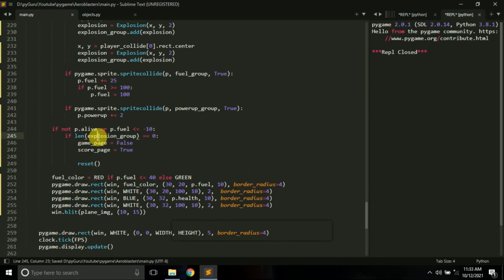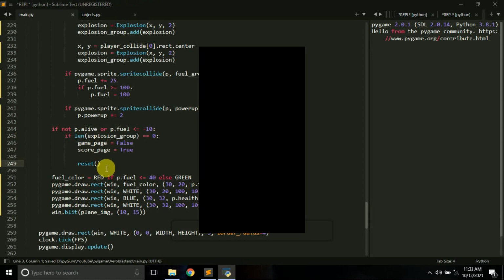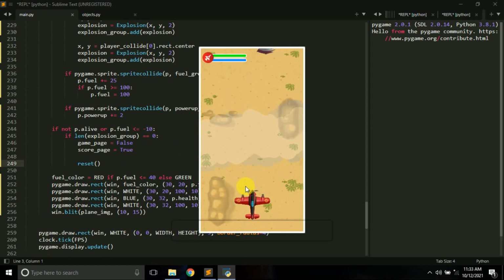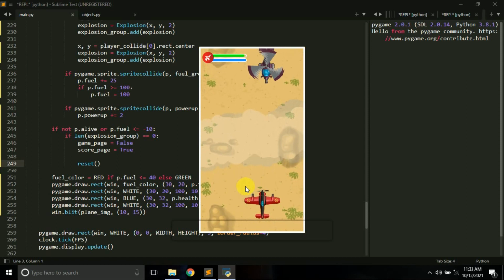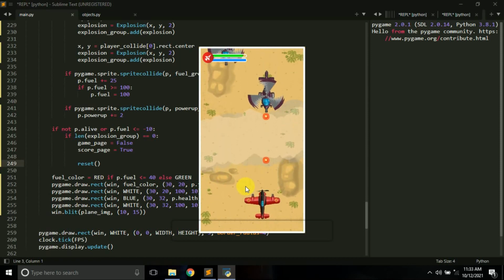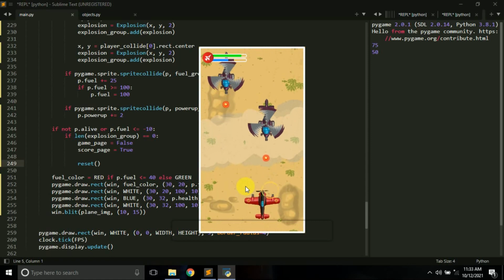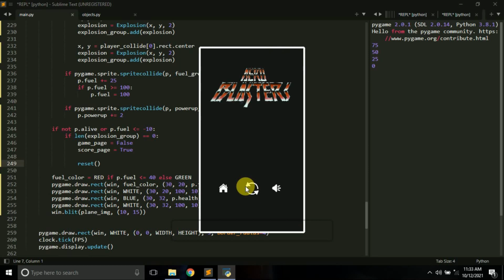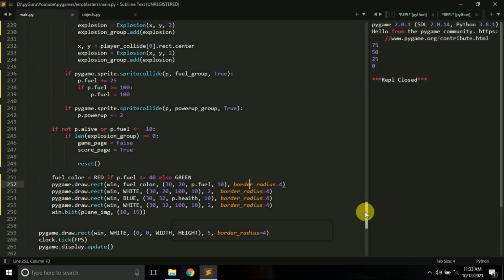So when the player is dead, what will happen? We will start displaying the score page and reset all the things. Let me just show it once. Yes, it's working fine. Everything looks good. If I start again and get defeated like this, I can just get destroyed here. Yes, everything looks good, and then we got this score page. Now what I want is, if I click this button, we should start replaying our game that you coded.